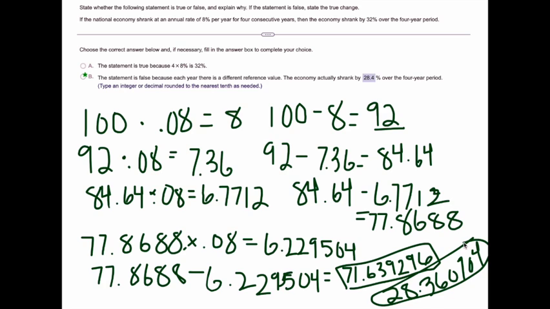Some people are more comfortable doing it this way to see what the change is each year, and that's totally fine. The other method is called the complement method because you're just finding 92% 4 times in a row instead of having to subtract it off. So either way is fine, and you'll come out with the same answer each time. Just make sure you wait until the end to round so that you don't have any rounding errors.